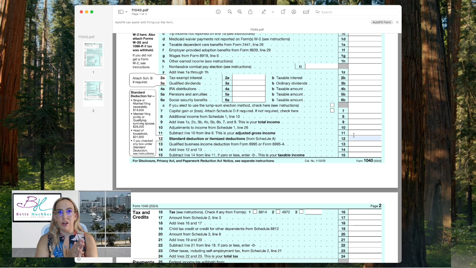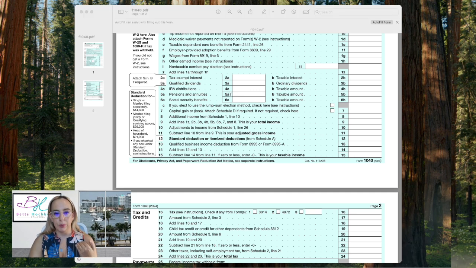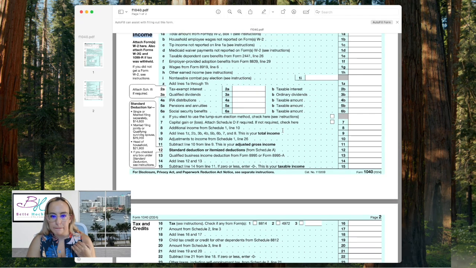Now, we've taken our income, we've subtracted out a bunch of adjustments, but I do want to say there are places where we can sneak in some deductions against our income. So, for example, let's see, what's a good way to talk about it? I just got to find where they move stuff around a lot. Let's see. Business income. Here we go.